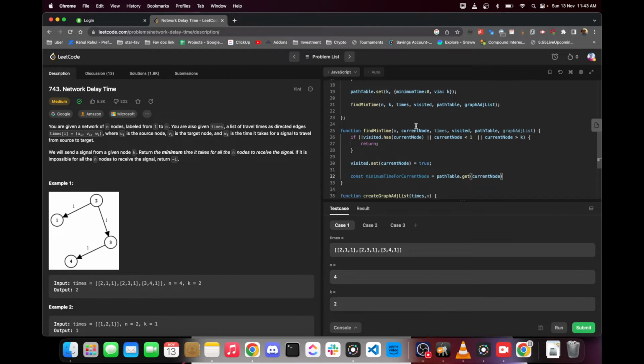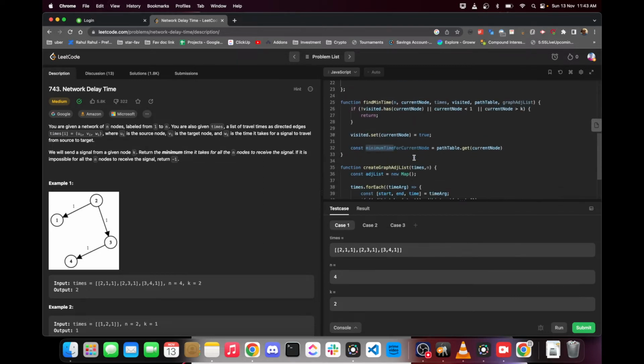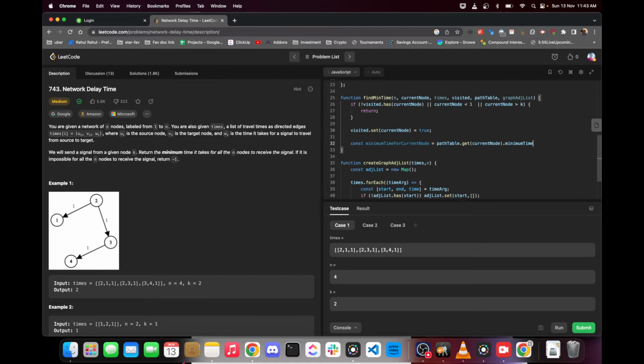If we look at the path table, it has the minimum time, so we'll fetch the minimum time. Just to make sure, we can check if it is infinity, we can pass 0, else we can simply do this. So we now have the minimum for the current node. Now we need to get the neighbors.